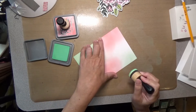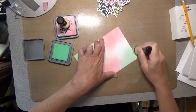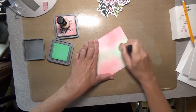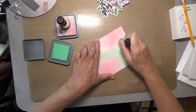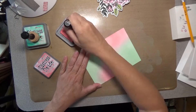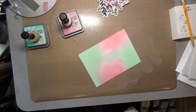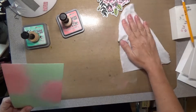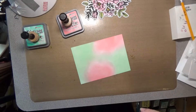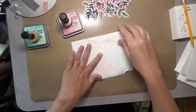I think these colors blend really well with the watercolor pencil colors that I used on the flowers. These cards I'm making are going to be anniversary cards — I will use one of these for the anniversary card to give to my husband, as our anniversary is coming up next week. I'm killing two birds with one stone. The oxide ink cleans up very easily with a baby wipe, and then I just dried off my surface.